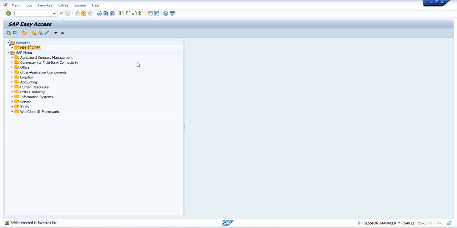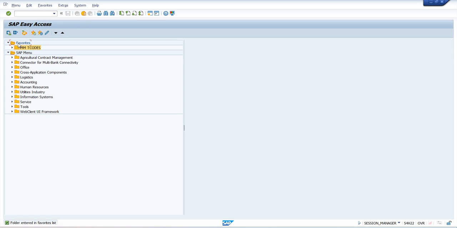Now just think you created a folder. For example, today you are learning about purchase order creation, or purchase order change. You are learning 1 or 2 T codes today. So instead of writing them in a diary or on paper somewhere, you can directly add the T codes here.